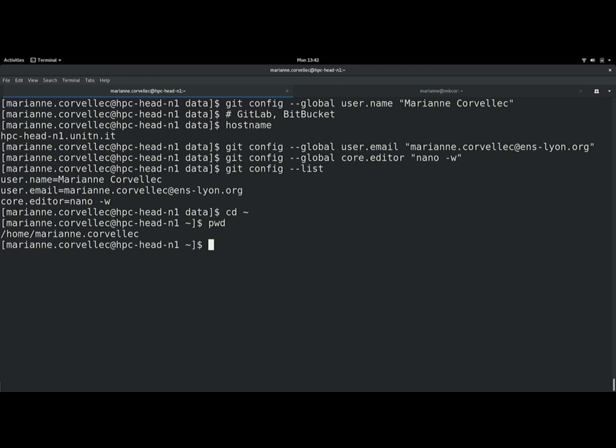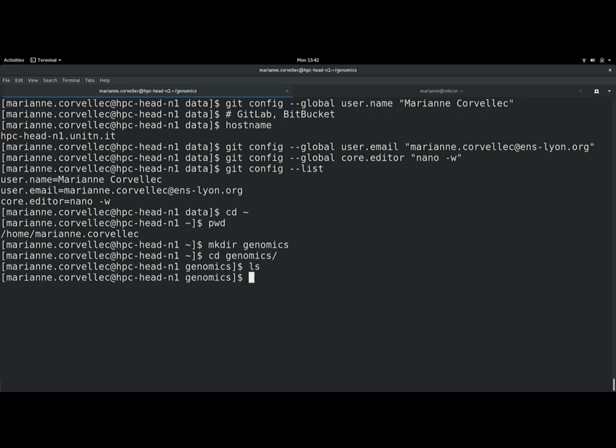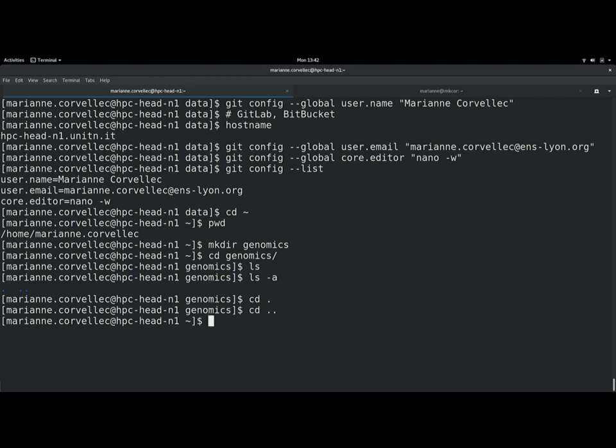Repository, sarebbe deposito. There's this idea of tracking and storing. So really, it's just a directory, and we know how to make a directory, right? It's a directory equipped with version control. So first, let's create a directory and go into it. As we expect, there's nothing yet in it. Let's use the -a flag that we mentioned this morning. From here, in relative terms, I can only either stay here or go one level up. Let me go back into genomics.